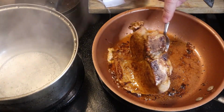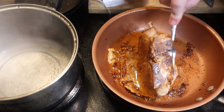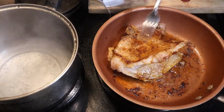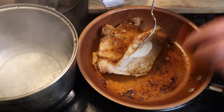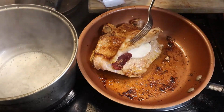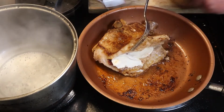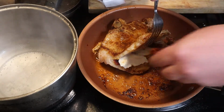So yeah, I went ahead and just stood this up. I was worried that the inside wasn't going to get cooked, especially once I put the cheese and everything in it. It's cold. So I went ahead and stood that butterfly up like that. Let it warm for about 8 minutes on that side. Once it gets nice and warm, go ahead and stuff it. I put my sun-dried tomatoes and mozzarella in here. Be careful, don't burn yourself. I burned myself on the skillet like 2 or 3 times doing this for you guys. So go ahead and stuff those in. Don't worry if it doesn't quite close.